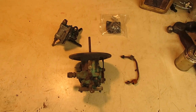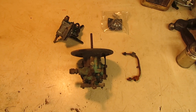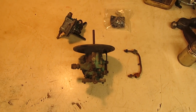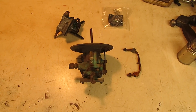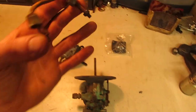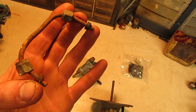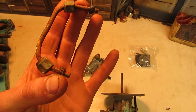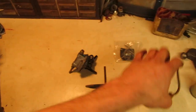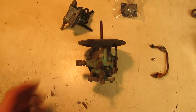Last thing we have to do is address the fuel system on this. So I have the fuel pump, carburetor, and a brand new fuel pump diaphragm and the feed line that goes from the pump to the carb. I don't know if I'm going to reuse this feed line or not. I do have new rubber grommets inside, but most likely I'm just going to put a couple of 90 degree fittings on here with a piece of rubber line that spans in between the pump and the carburetor.